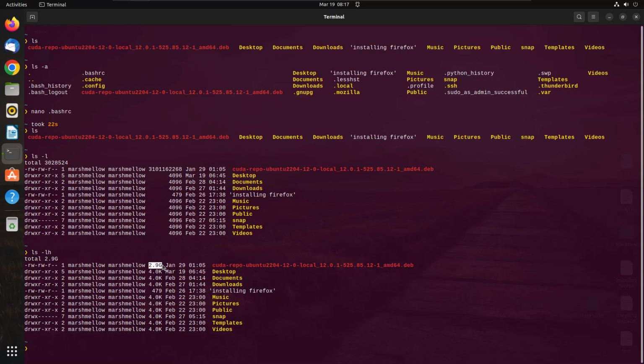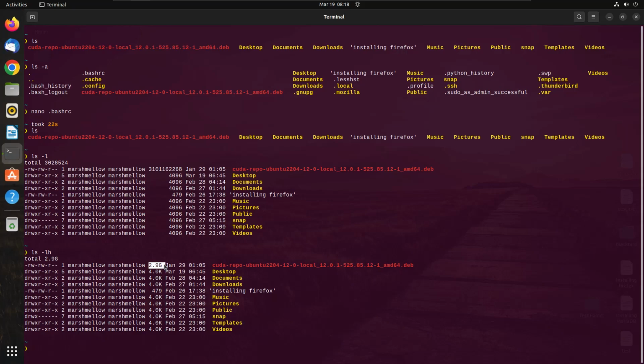For gigabyte it will print G, and for kilobyte it will print K. Just like I mentioned earlier, this CUDA file was around 3 GB, and here you can see we have almost 3 GBs of space associated with this file.